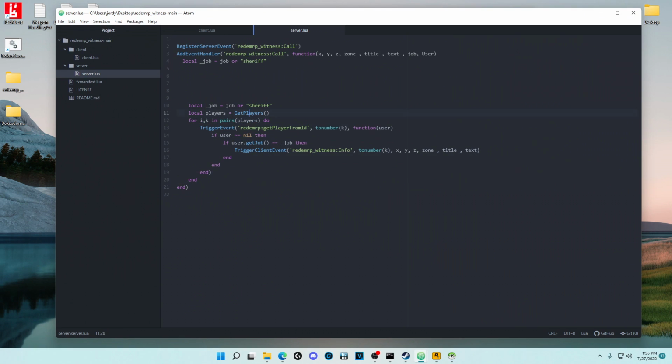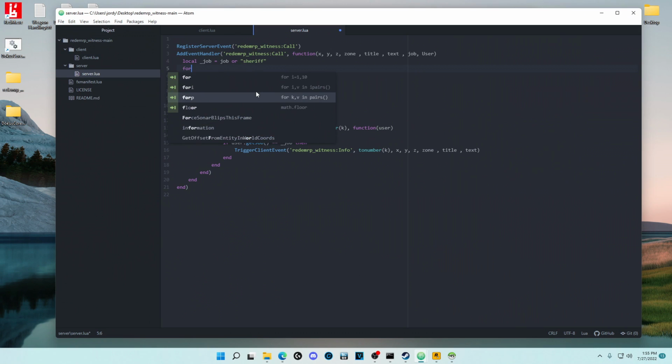But we're not going to do it via get players because we just send in a table that contains all the users in your database. People that are not online will not receive the notification anyway. It's not going to give you an error, but it will just not do anything. So we don't have to actually grab the players and then do a couple more checks. We can actually directly go to what we want to do.